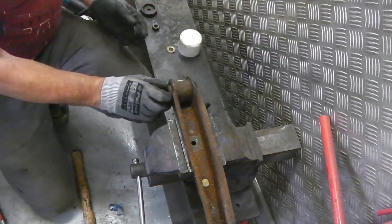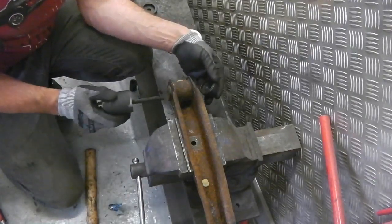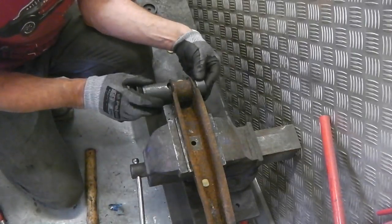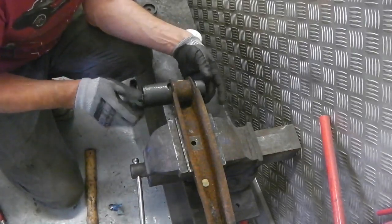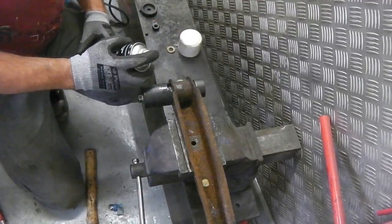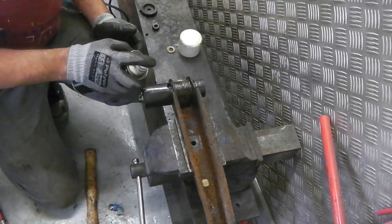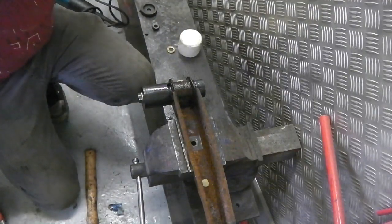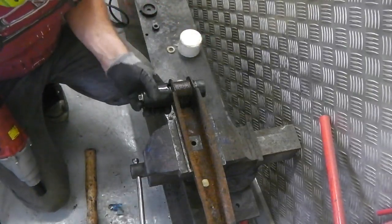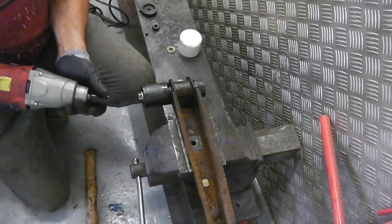Well, I must admit, these rubbers are now proud. This could be a trickier one. This will be interesting. If you want to stay on live and watch the mistake as it happens, then you can stay with me. Let's just see if we can guide this through. Some plus gas going on again. Not that it's really going to get inside, but it'll help with the thread, the friction on the thread there. Let's just see what happens. Watch your fingers as well. You can trap your fingers, so be very wary of that.